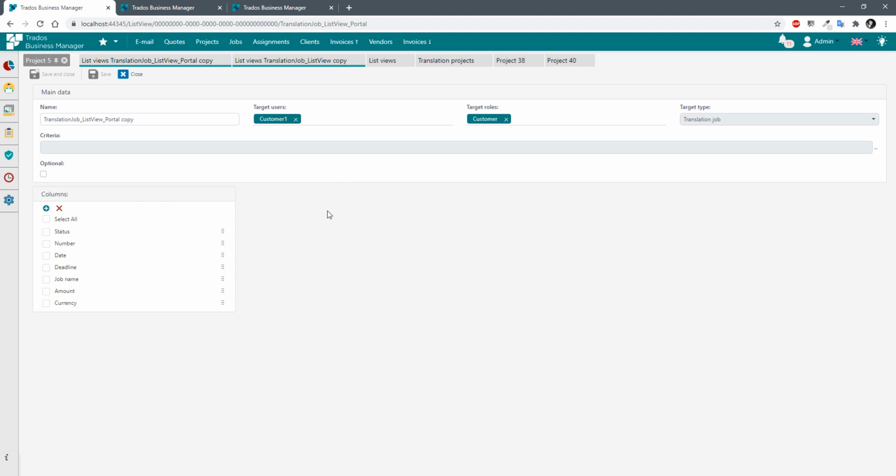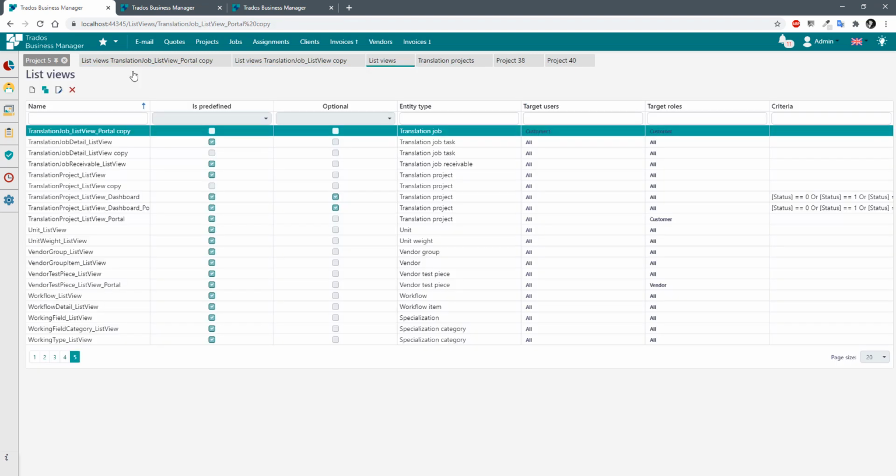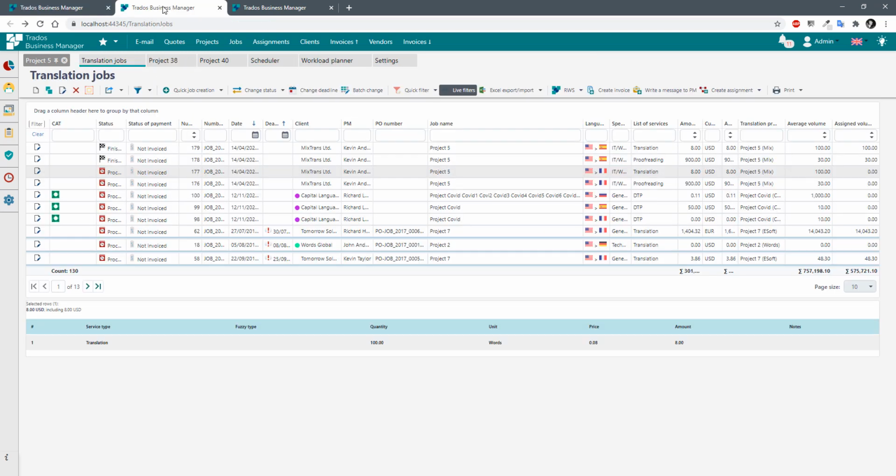So I think I have demonstrated everything which I wanted to talk about on this subject, list view customization. I have to say that in the previous version, in TBM5, when you were working with some list, you were able to right click here, select column chooser, and quickly add columns here.